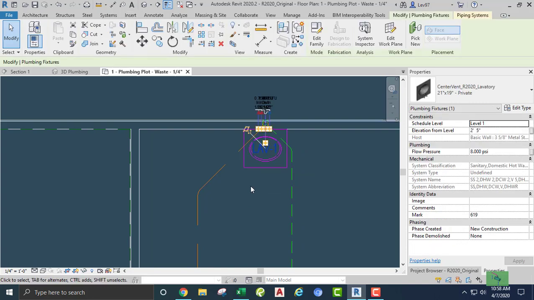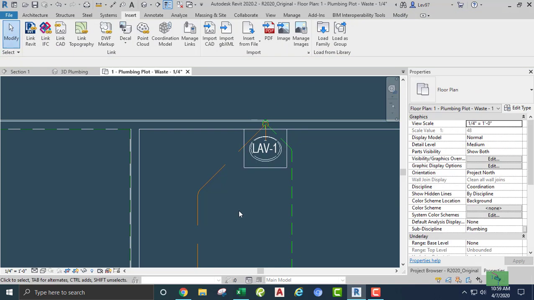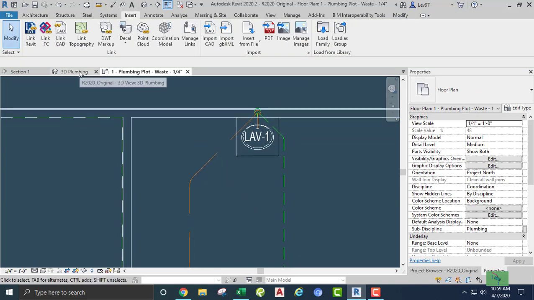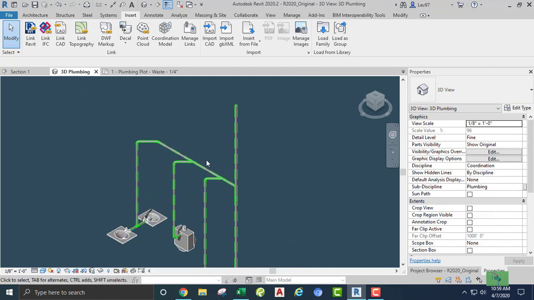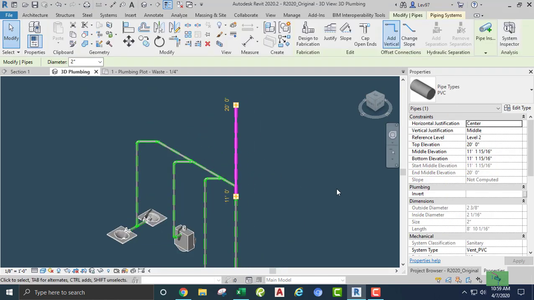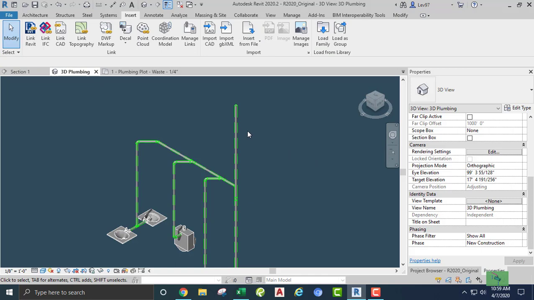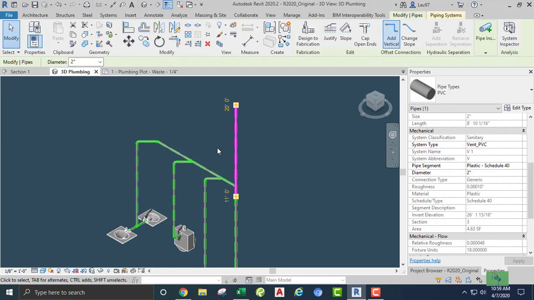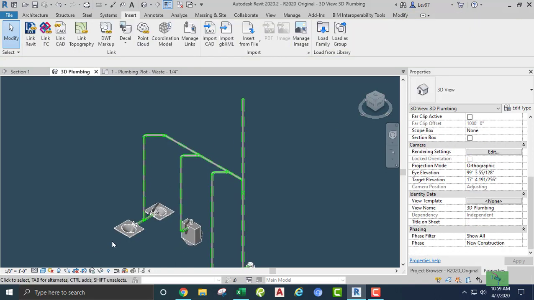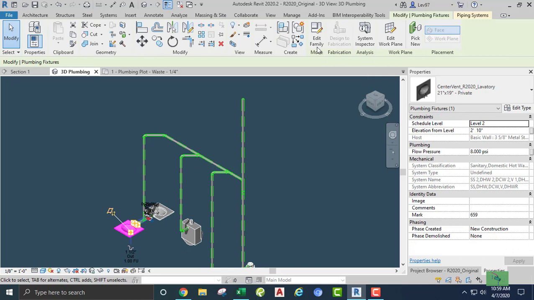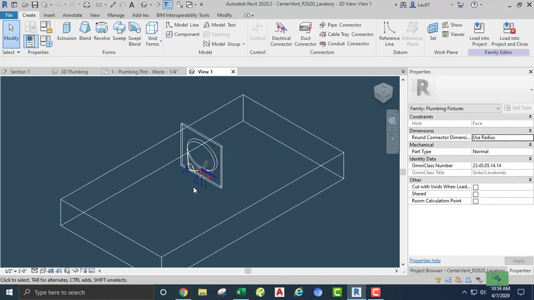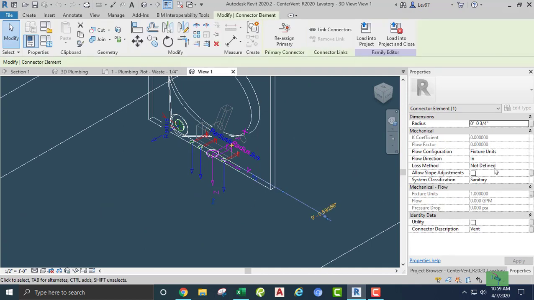And I'm looking at this, I'm counting up my fixture units. Where am I going with this? So let's go here. Okay, so I'm counting up my fixture units so that I can size my piping, right? And it says that fixture unit is 18. It shouldn't say that. It should not say that. What I'm going to do is go back and recreate this. I think that's what's going to happen.